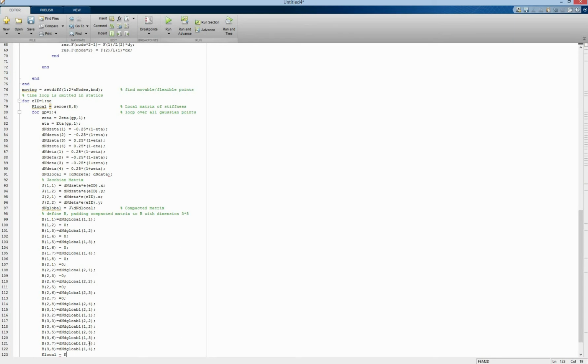So now, after calculating the B matrix, I can add it to the local matrix of stiffness.